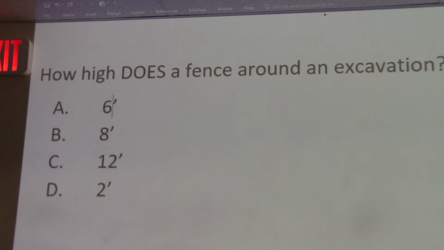You're good. I just gave the book over to you. Excavation. Now we're digging a hole in our building site. We've got our 8-foot fence, and we're digging a hole in our building site. An excavation works anywhere, even outside, but it's in that chapter, the answer. What do you got?